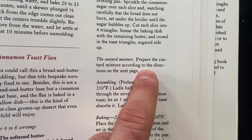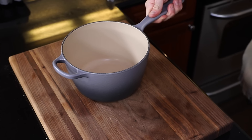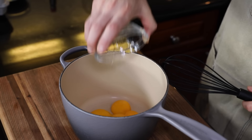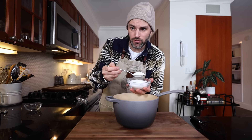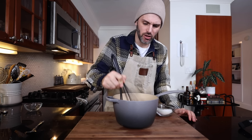Next up is the custard mixture. Prepare the custard mix according to the directions on the next page — crème anglaise, custard sauce. We've done this before, we know what we're doing. Don't mess it up. Whisk five egg yolks into a saucepan. Three-quarters cup of sugar — add it in fairly rapid spoonfuls, a little at a time, whisking it in. If it goes in all at once the yolks are going to turn grainy. Two to three minutes until it becomes pale yellow and thick.